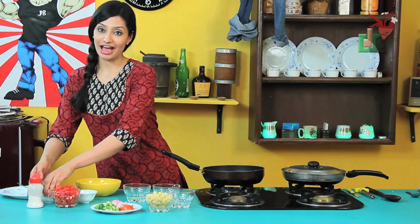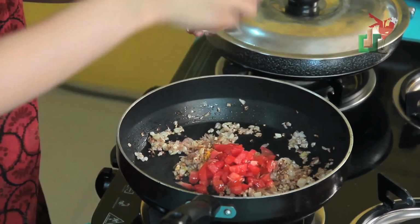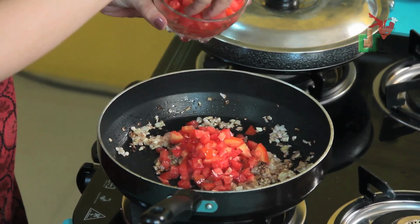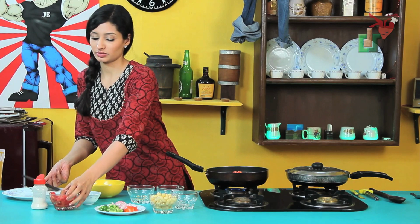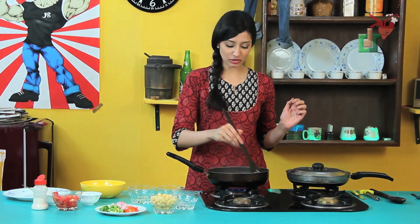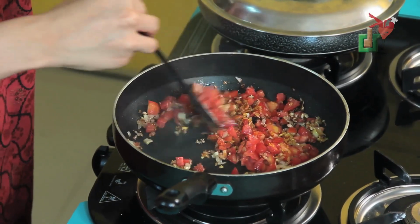And then I'm going to take about half of the tomatoes and a little bit more. Mix it around. So you want to make sure that you mix it all nicely so that the turmeric and the chili powder get mixed into this vegetable mixture here.